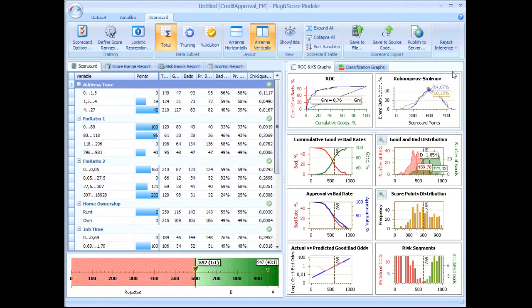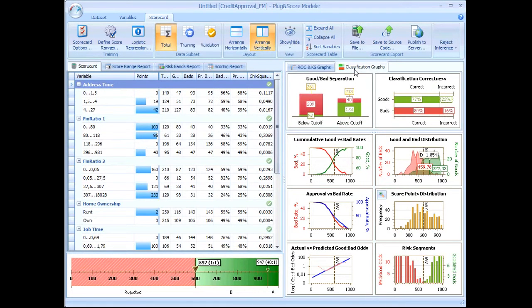Let's look at the classification graphs with this cutoff point, and we can see that 84% of bad ones are correctly classified. This means that only 1 of 7 bad ones will be classified incorrectly. So this scorecard is quite precise, but let's look at the distributions on the training and validation subsets separately.